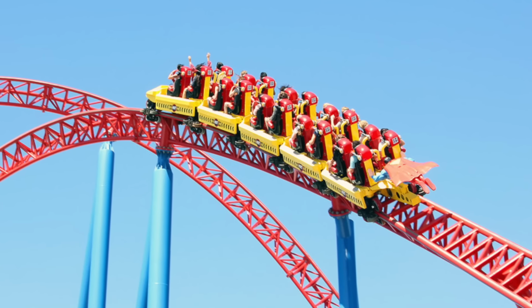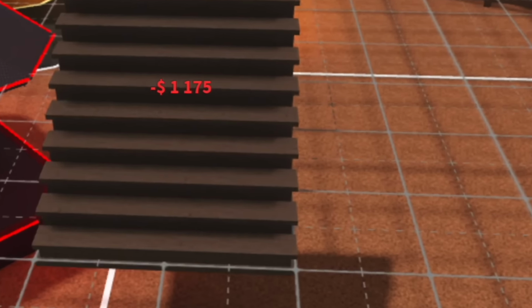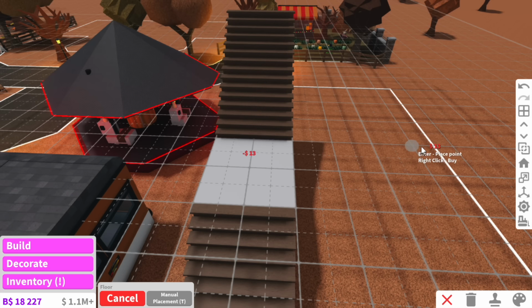I'm also awful at rides. Whenever me and my friends are at a carnival, they're always like, Alaska, let's go on the rides. And I'm like, no, I will literally pee myself. I hate the feeling when your stomach drops.